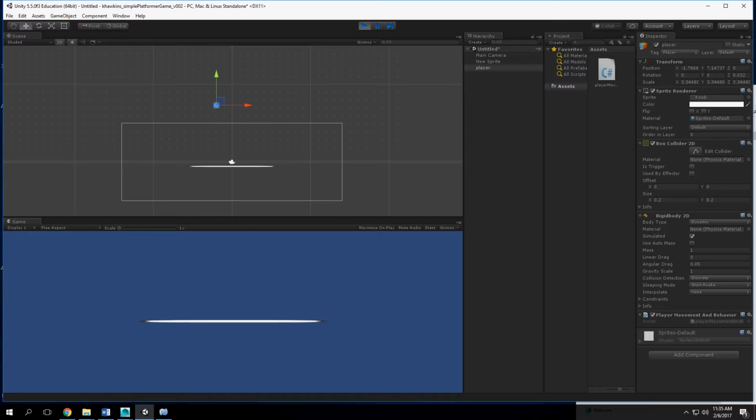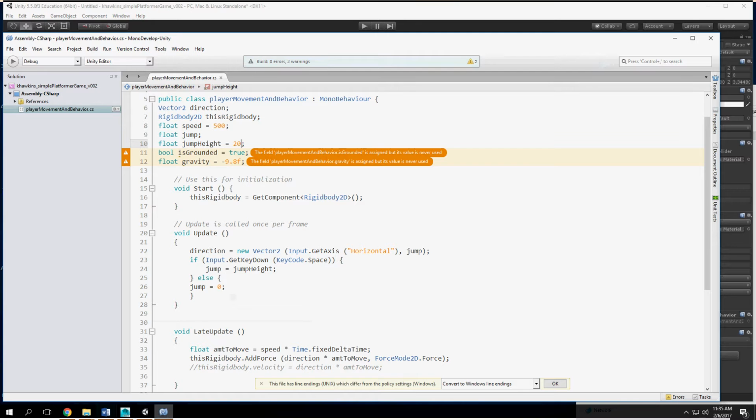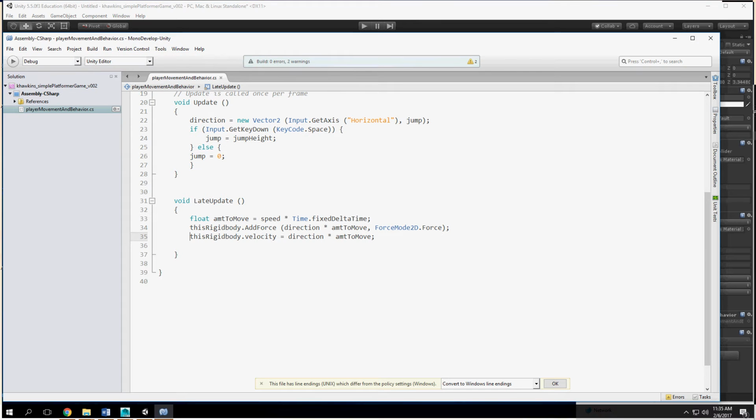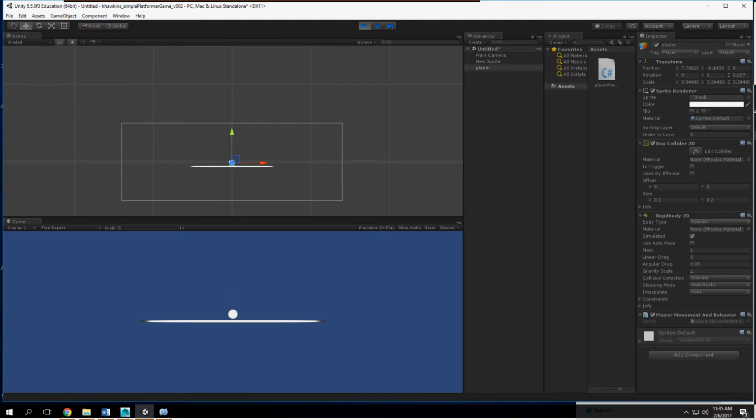Now the reason why I'm able to jump and hit the spacebar multiple times is the simple fact that we don't have the velocity. And it's a good and bad thing. Now, I would like to keep it in here, but then I have to do some other things to keep it from not, oh, I could just do this. So we can say that jump is equal to -1 starting out, and I'll do that.